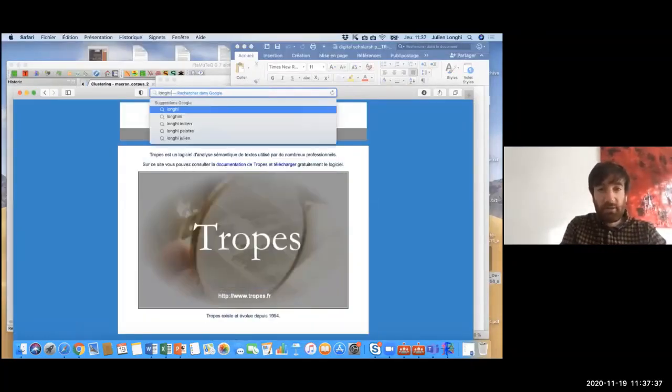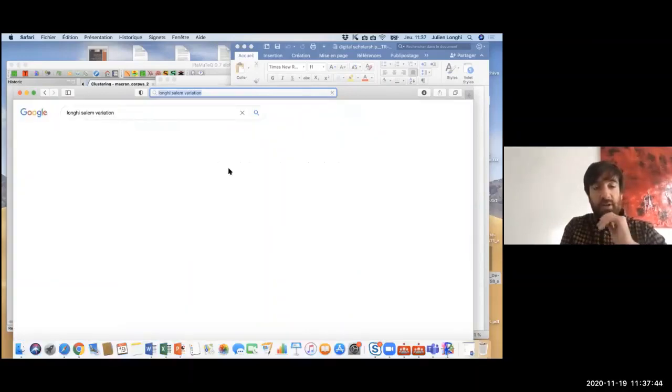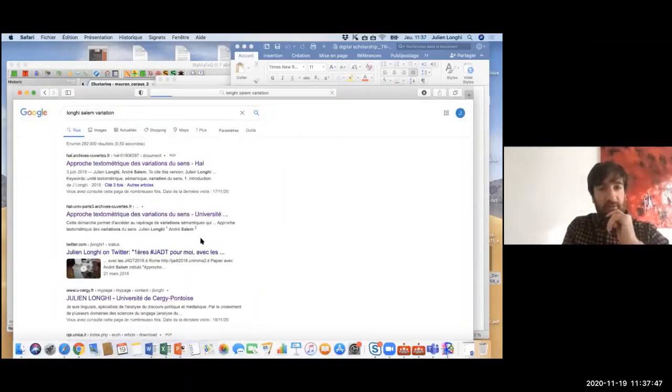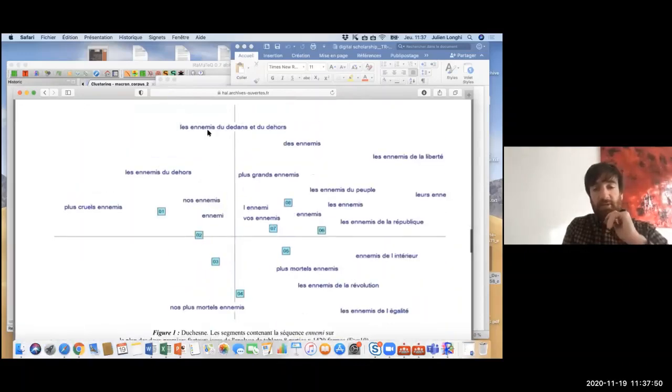because with André Salem, who developed the Lexico tool, we made a paper about semantic variation. For example, it was about the word enemy. Project these collocations linked to temporality. Here are the different periods, 1, 2, 3, 4, 5, 8. What was really interesting, but only possible with Lexico, is to compare the evolution of corpora according to the evolution of phraseology or co-occurrence about enemy.